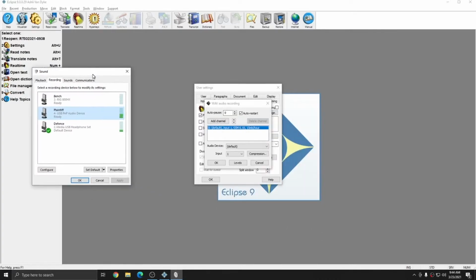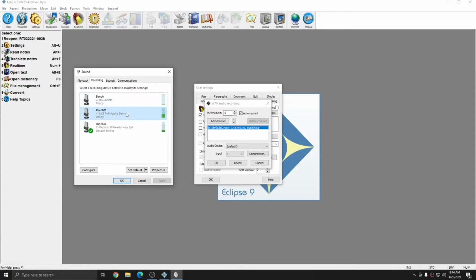If I go to my sound devices, I see that I have 3 microphones. These are not all the same microphones. However, if you have a multi-microphone system like a mixer, all of your devices would show up in a similar manner this way. So it doesn't really matter what kind of microphones you're using, as long as each of them show up as a usable device.